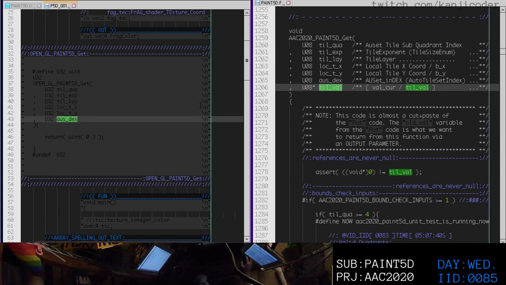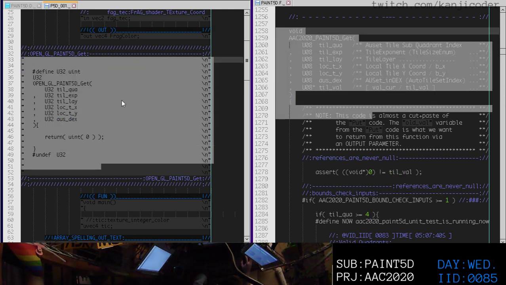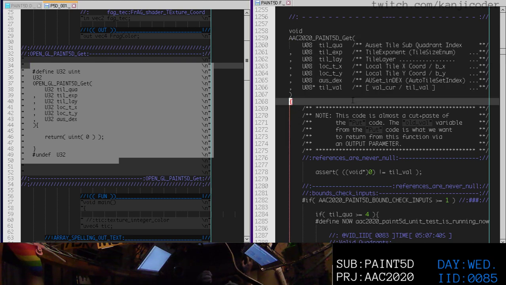So it would be nice just to be able to write this once somewhere and then include it in a shader string somehow, and then include it in some source code here, and then be able to test it on the CPU side, and then just copy paste it over here. It'd be nice to just be able to copy paste this function here into here with some type of macro fanciness, but it turns out that's a lot harder than you would think, so we can't really do that.